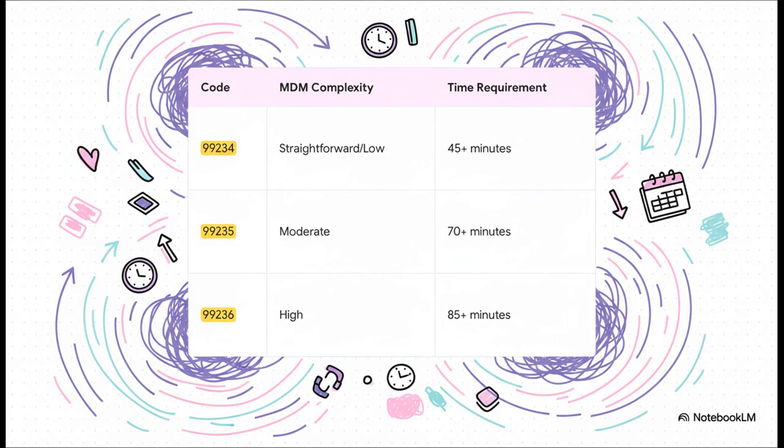But what about those quick turnaround cases? You know, the patient who's admitted and discharged on the exact same day? Well, there's a special set of codes just for that scenario. When a patient is in and out on the same calendar date, these codes bundle all that work together, and they have their own specific time requirements to reflect that really condensed and intensive period of care.